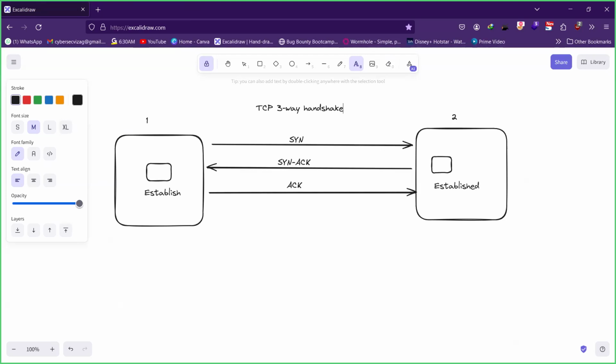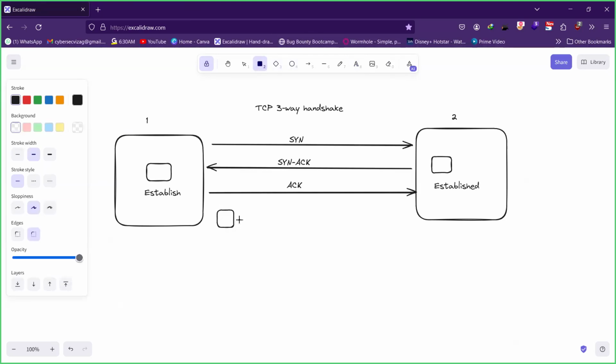when you're connecting to google.com as well, first things first, your device sends a SYN flag to Google. In return, Google sends you a SYN-ACK and then you send an ACK. After the TCP three-way handshake is performed and the connection is established, now you send data packets from your system to the Google server. So these data packets now start traveling from one system to the other.